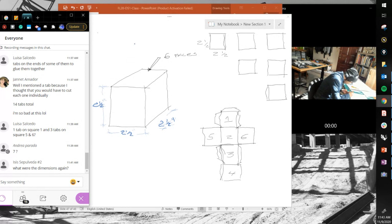So how do we start this? How do we do this? What are you guys doing? Well, I don't know about you guys, but I'm creating these lines right here on my paper. I'm using my cutting mat as a guide and the ruler, and I'm creating a grid personally, myself. A grid that is 3x4.